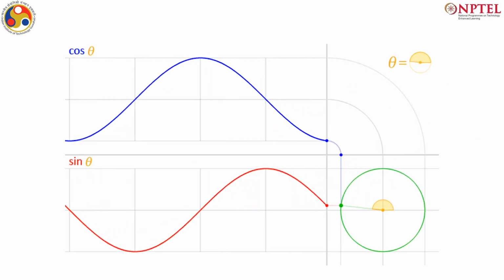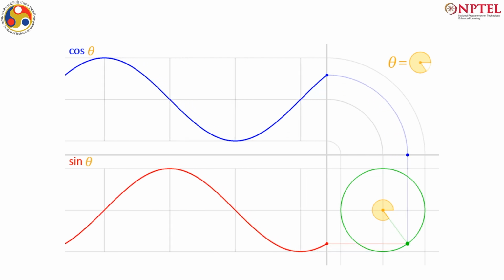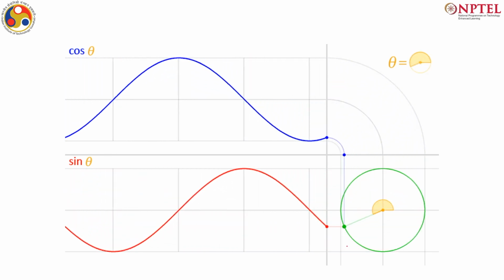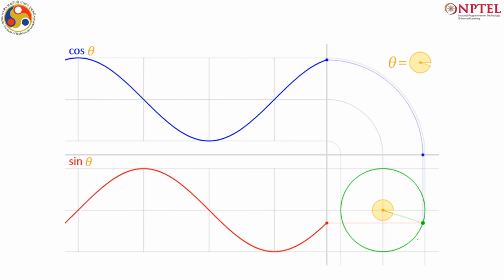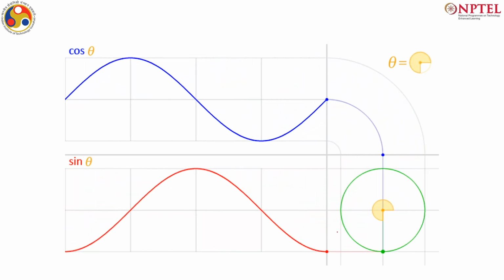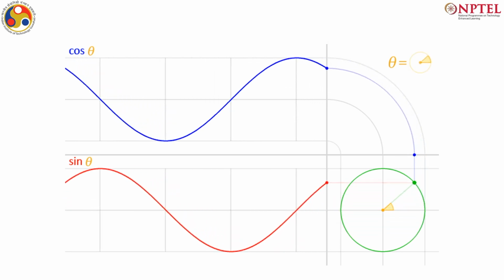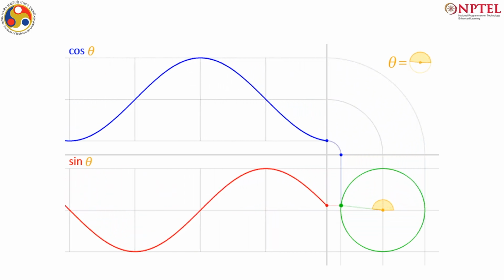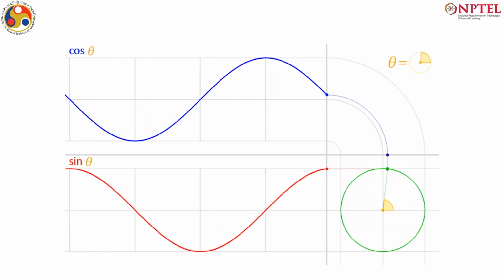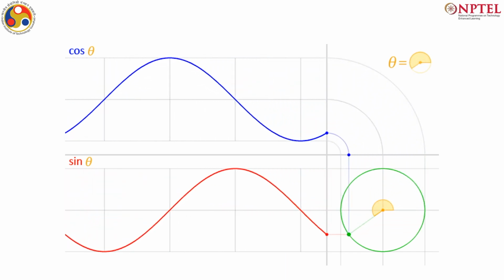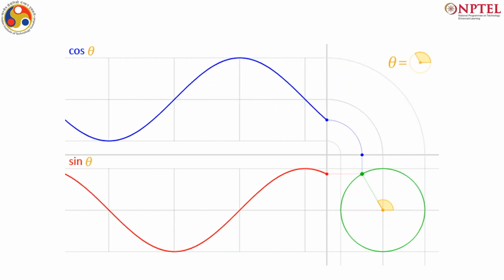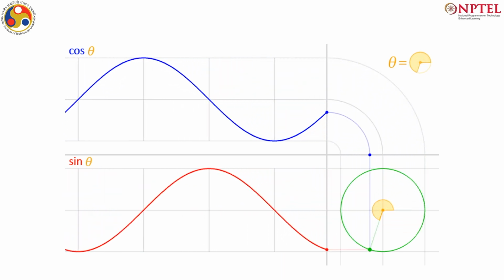So, if you see this beautiful animation, this is the formation of your cosine and sine. If you see the height and the width of the graph, this is actually giving you the instantaneous amplitude as this is rotating, and this is a unit circle. So, you see that sine square theta and cos square theta, their sum is 1 based on the geometry. So, this is rotating in the counterclockwise direction.